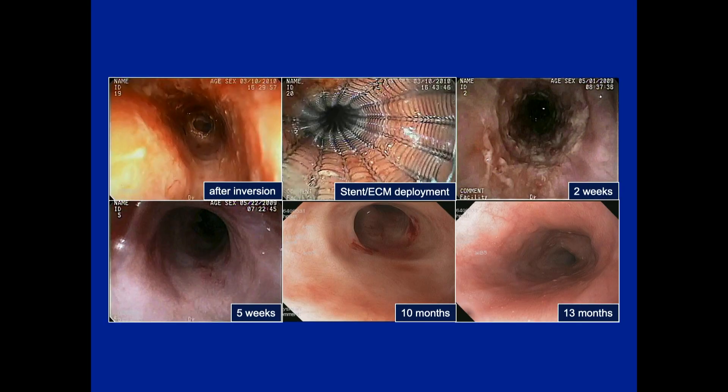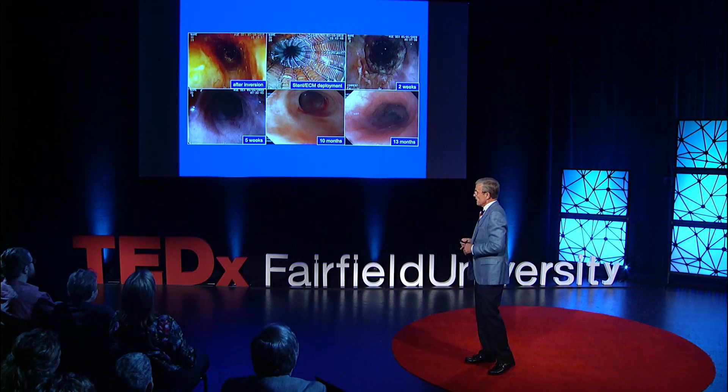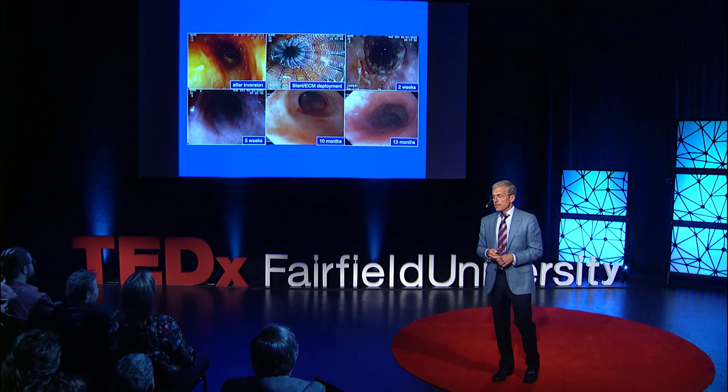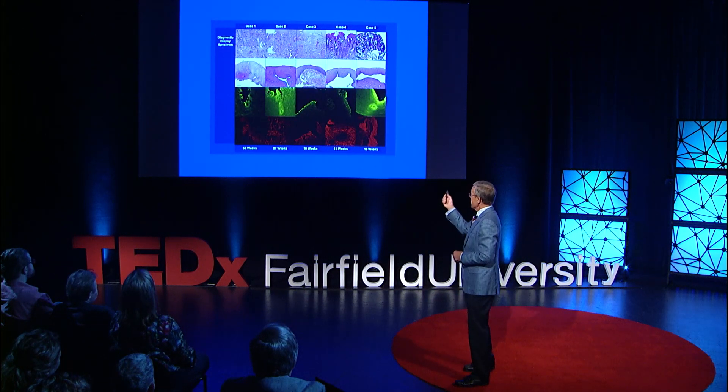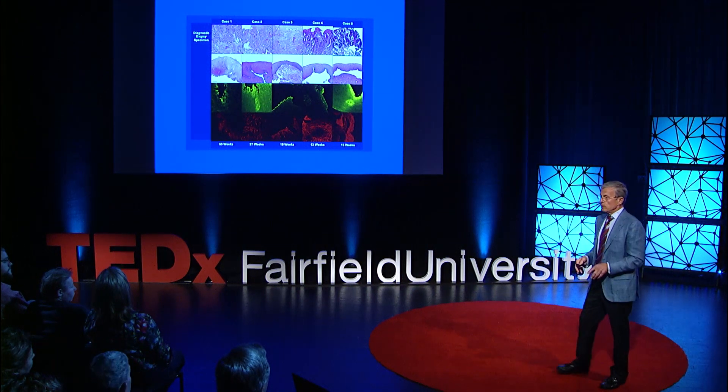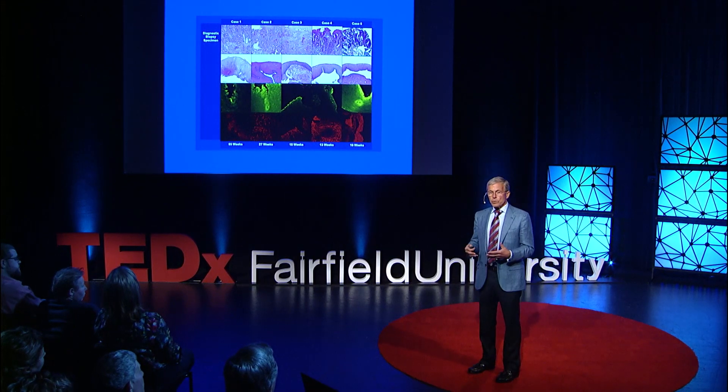What you can see here is the transformation that occurs: on the upper left, the stripped esophagus with the stent in place. When we took the stent out after two weeks, you can see we've actually disrupted the new lining. Then here are various times afterwards. Those pictures on the lower end, especially the last two, are entirely normal — you would never know there was anything ever wrong. If you look at the histology, the top row shows the first five patients with adenocarcinoma. The second row represents the remodeled, regrown normal esophageal lining. This approach used no stem cells, no particular signaling molecules — we simply helped Mother Nature by providing an appropriate environment for cells invading this acellular material to differentiate into site-appropriate tissue.